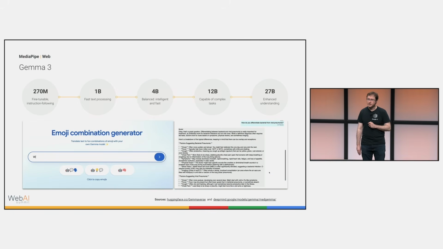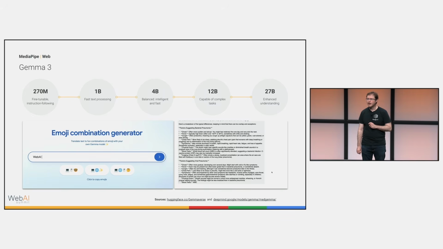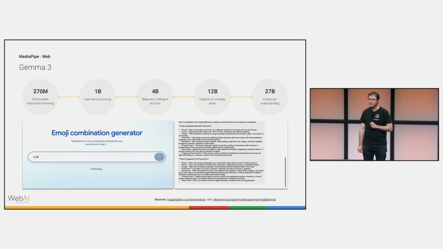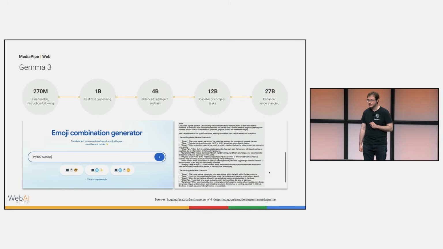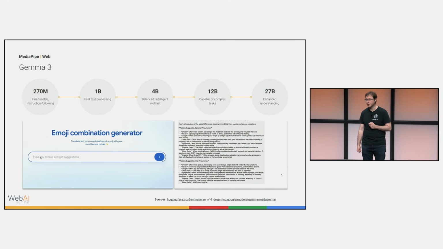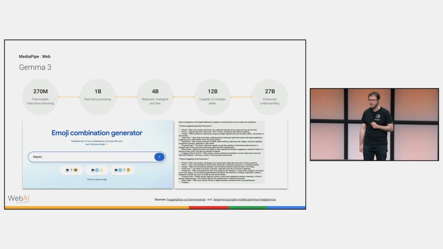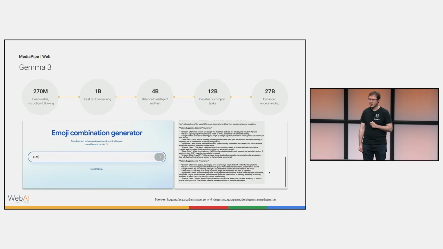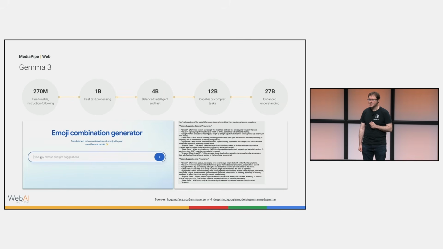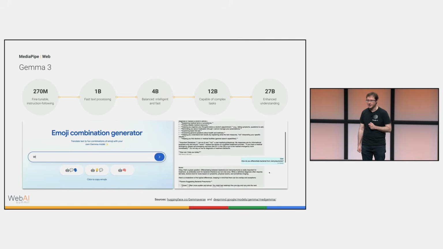So let's look at Gemma 3 in a little more detail. As of today, the smallest and largest variants differ in parameter count by a factor of about 100. The smallest, Gemma 3 270M, so named because it has 270 million parameters, is very fast and easy to fine-tune for custom task-specific use cases, as can be seen in the text-to-emoji demo at the bottom left. The largest, Gemma 3 27B, having 27 billion parameters, provides enhanced understanding for sophisticated applications.